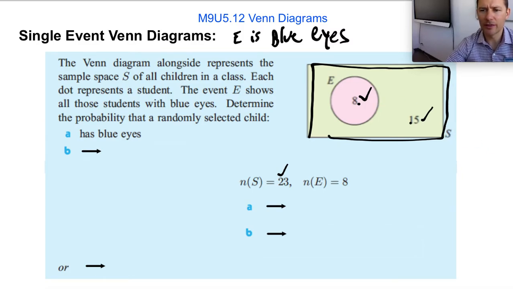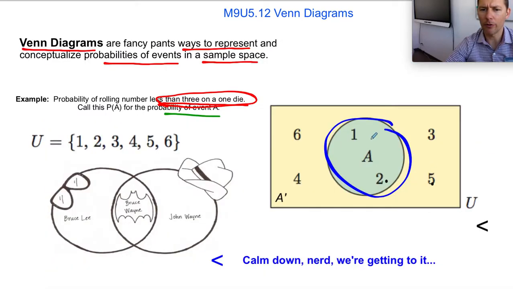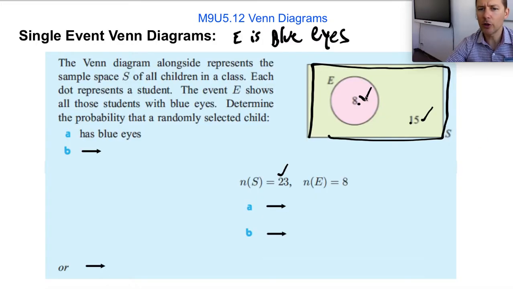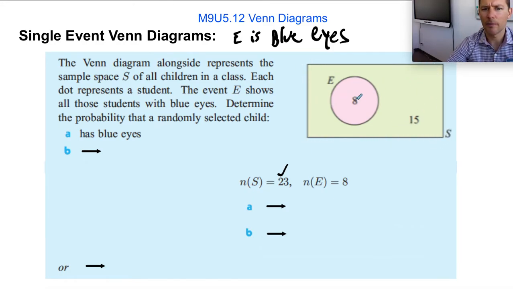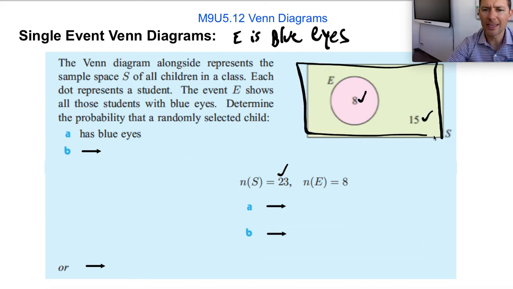Now, we could have written their names like these. We listed all the entries. So we could put everybody's name in here. And we could say, okay, well, Mr. G has blue eyes, and I don't know, Mr. Tousley has brown eyes, and we could list all of their names and make dots for them or something. But a faster way to do it is just write the number that are in there instead of writing everybody's name and tallying them up. Just say, hey, look, 8 people with blue eyes, 15 with not blue eyes. In total, there's 23 in here. Does that make sense where this comes from?